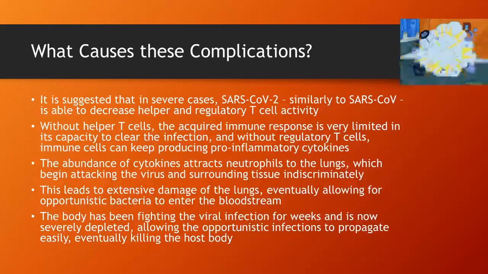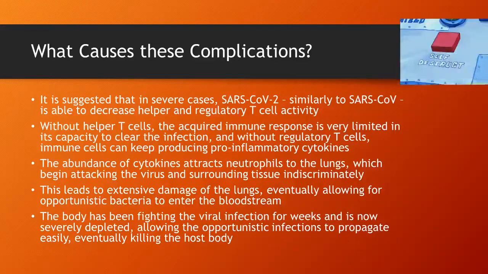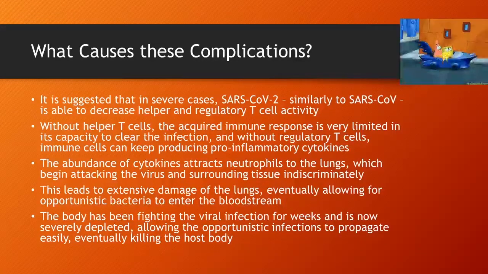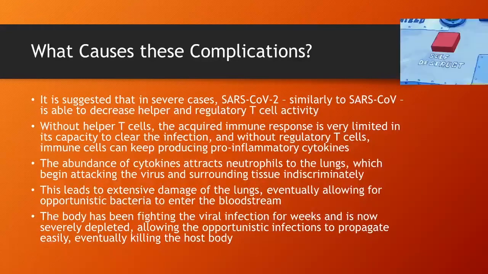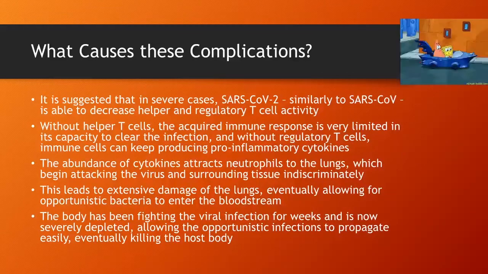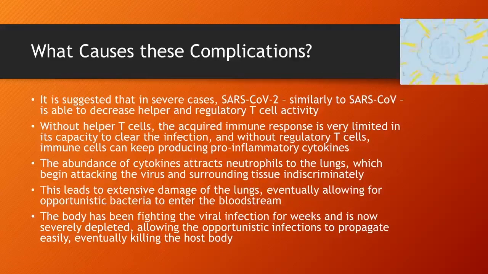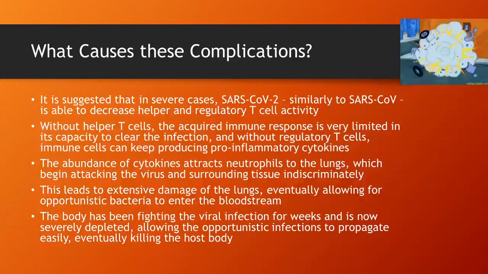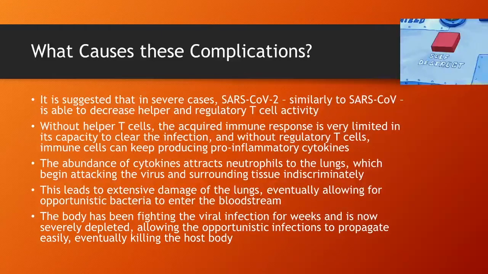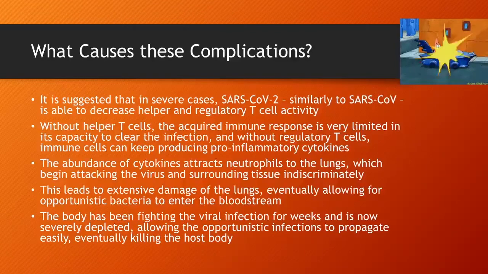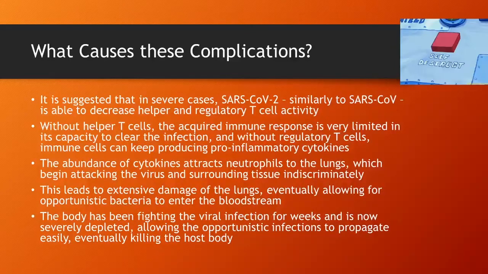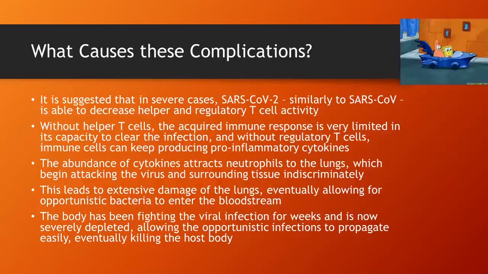And since the body has been fighting the viral infection for weeks, it is now severely depleted, allowing the opportunistic infection to propagate easily, eventually killing the host body. So that's one way that it can kill you. It's either your immune system has been completely depleted, bacteria take over, and you die from that, or the other way around, where from sepsis, you go into septic shock, and then you die from just an overload of your immune response. Either way, not great.